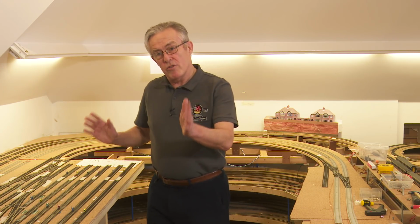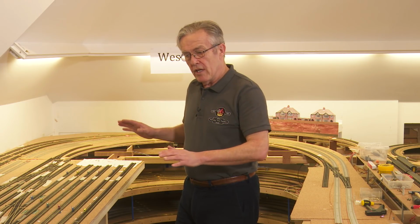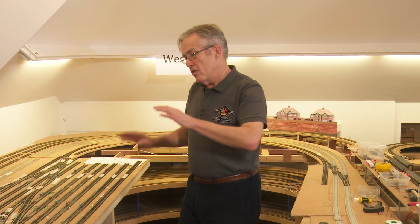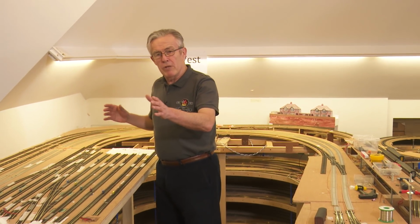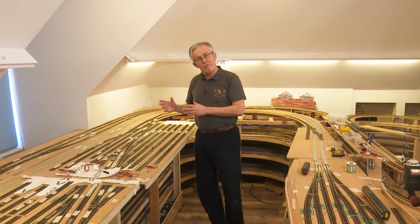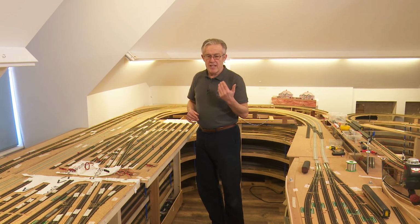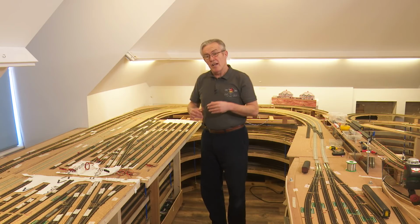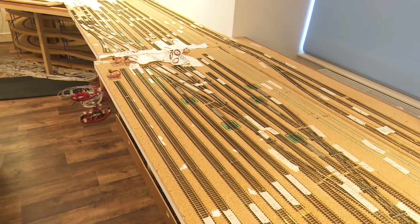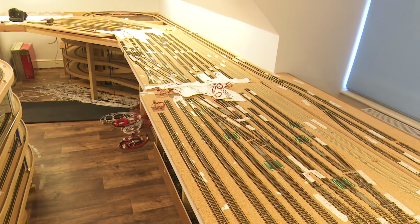To give you some idea of what's here, Sheffield, there are about 6 or 7 baseboards, and I'm going to explain the construction. They're all liftable at this stage, but in essence, Sheffield, for those who haven't seen the previous videos, is our freight marshalling yard for the whole of McKinley. One of the things we want to introduce with McKinley in this next phase, besides the time machine, is to make meaningful use of freight movements, which isn't being done very often in UK model railway terms. And we're using stuff like RFID, which I'll touch on again in a moment.